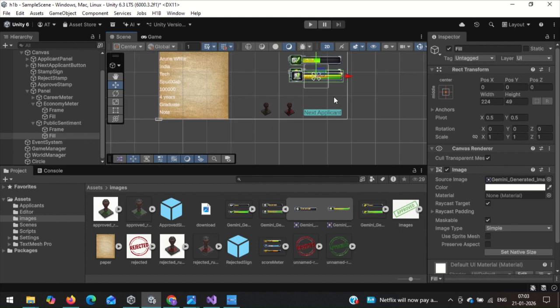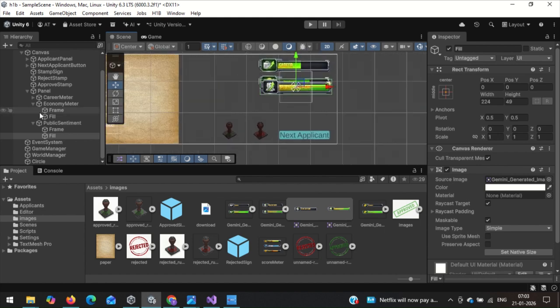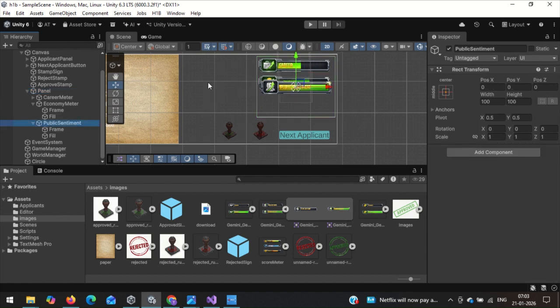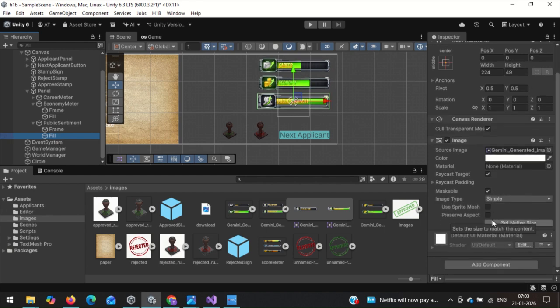So let's go to the scene window, and as you see, I have created a panel in which I am placing it. So let's drag this and drop it so that it aligns with the rest. Yeah, perfect. So let's see what other meters are using. It is -8, so let's change the value to -8 over here so that it aligns properly. Yes, so now as you see, it is aligning properly with the other two.